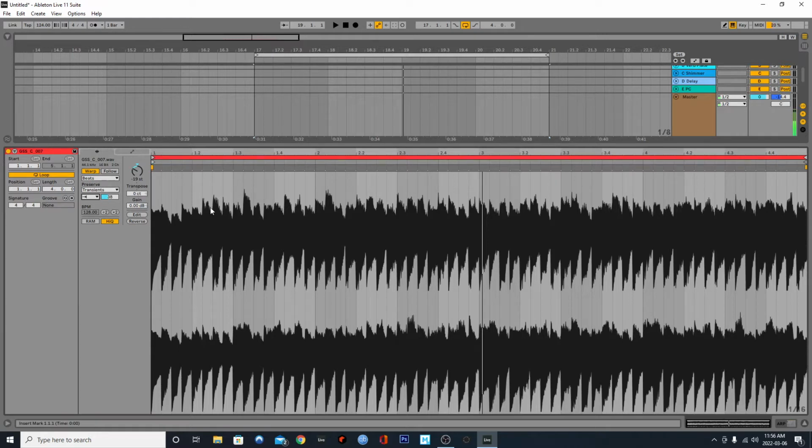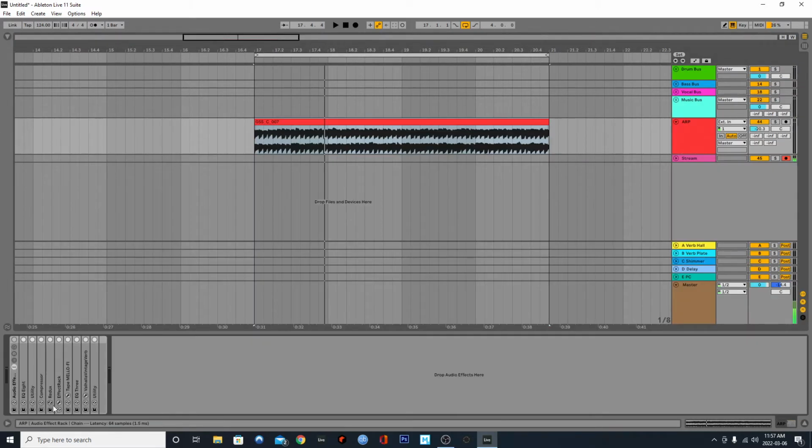So when it's at 100, the tails within this audio come through all the way, but when it's down like this, it's basically just allowing the initial transient, or kind of hit of the sound, to come through, and then it cuts off the rest of the audio quicker, so it gives more of a snappy effect, instead of this. So I made a conscious decision that I wanted it to be a little bit more snappy, to pull out those tails so that I could reintroduce them in my own way later using delay or reverb.